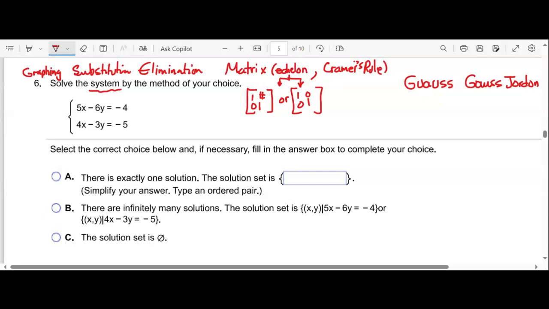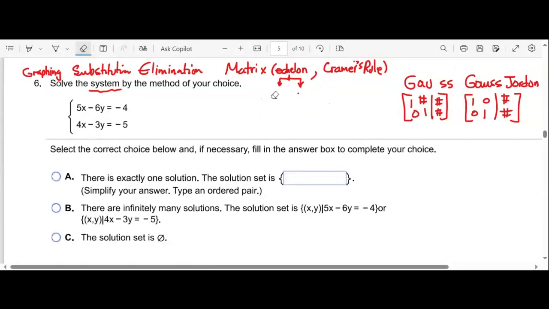Do you remember those two methods? Anyone? Can you remember? Mohanna, do you remember those methods or you don't remember? Which one exactly, Doctor? Gauss is what? 1 1 and then 0 and a number here, right? Do you remember those? We took this before, right?